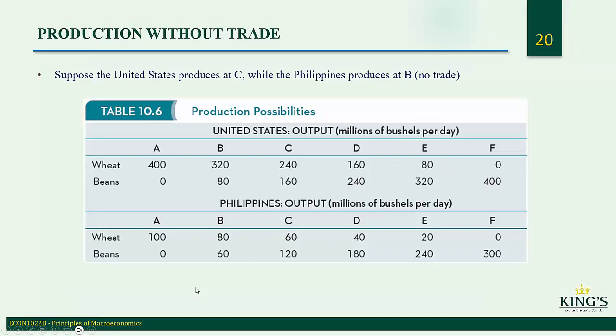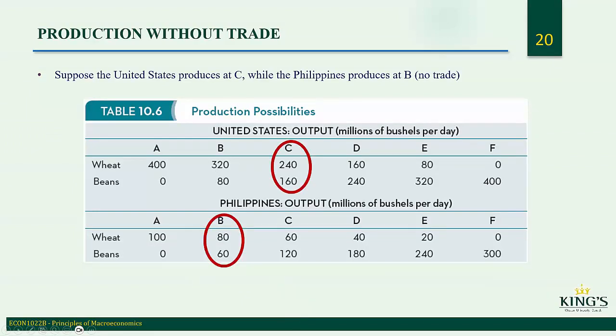They could put some resources toward beans and the rest to wheat. If we look at the Philippines, if they put all of their effort into making wheat, they'd be able to produce 100 million. And if they put all of their effort into bean production, they'd be able to get 300. There's nothing new here; this is keeping the productivity intact. So clearly, you can see that the United States has an absolute advantage in both wheat and beans production, because if they put all their resources into wheat, they're going to be able to make more than the other country. If they put all of their resources into the other good, beans, they're still going to be able to. So we can think of these numbers as just coming from a certain amount of labor.